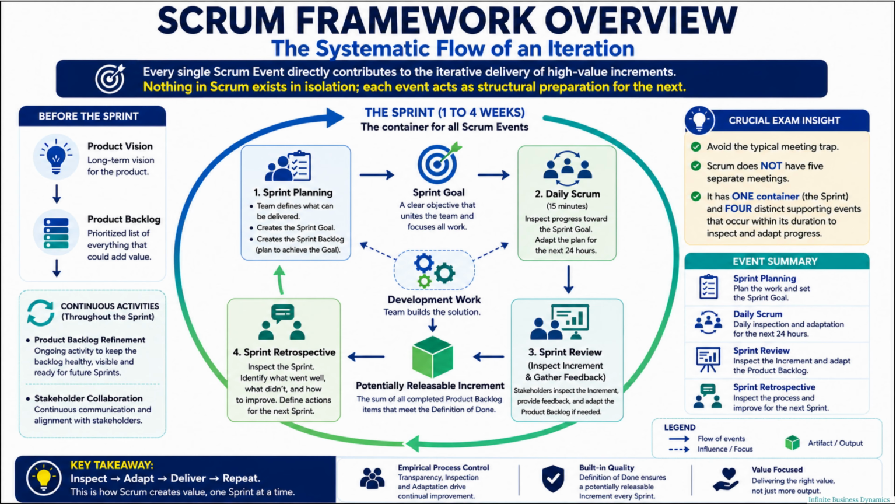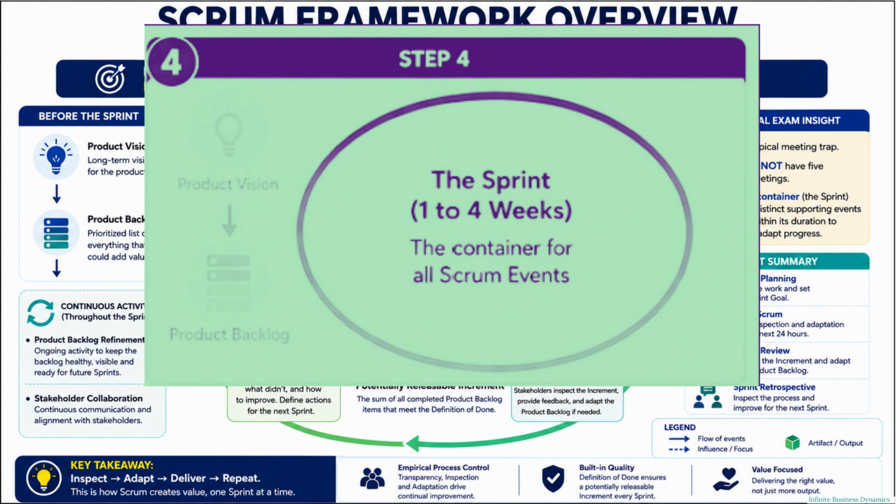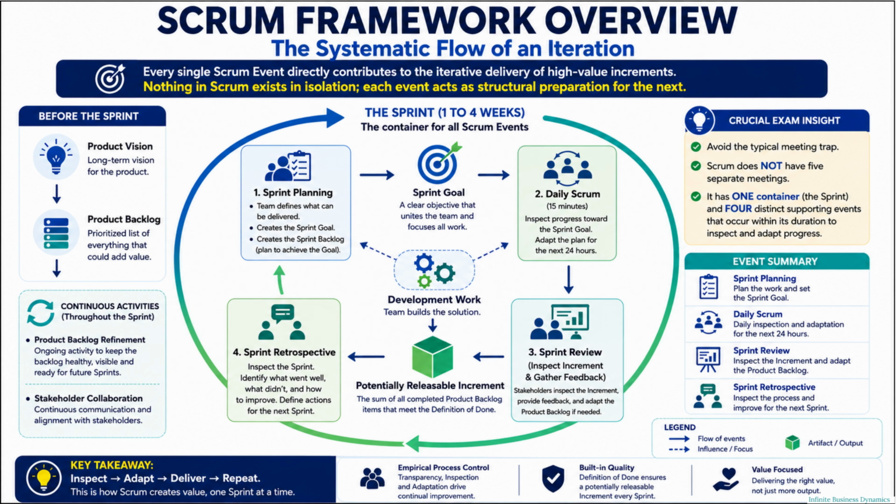Now here is one of the most important PMP exam concepts. The sprint is not just another Scrum event. The sprint is the container that holds all Scrum events. Many candidates incorrectly think Scrum consists of 5 separate meetings. That is not correct. Scrum consists of one container, the sprint, and 4 supporting events that occur within the sprint. The sprint lasts between 1 and 4 weeks, and its purpose is to create a valuable, usable product increment.